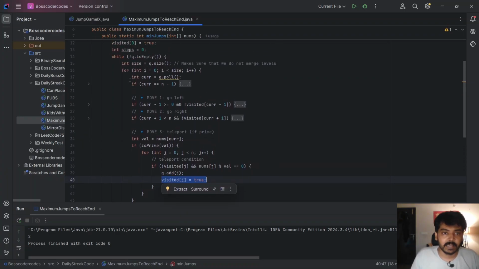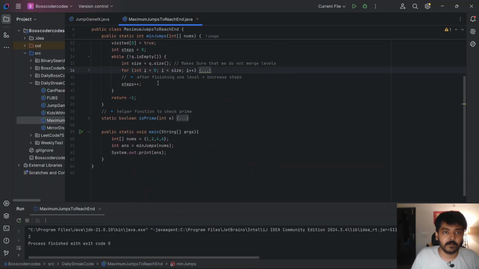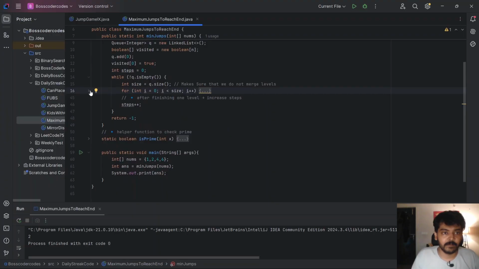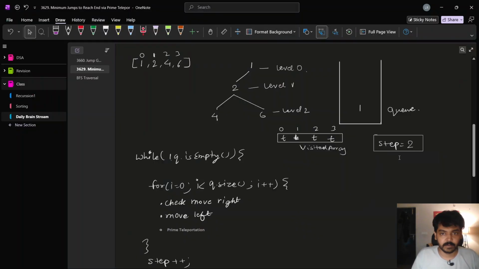And once the loop is done for the first level, it was one here, we iterate all the possible paths for two. We will add it in the queue, that will be 2 and 3, right?